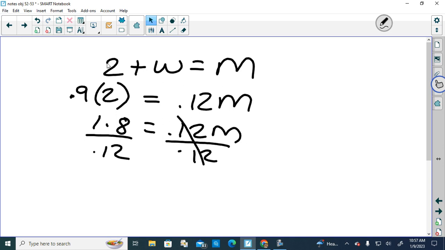Okay, so you probably got 15. Okay, but then they want pure water. So now you've got to plug the 15 back into the mixture. Okay, and then subtract your 2. Which will give you 13. Oh, okay. So you probably did the steps right, just said the wrong number first. Okay. What about the second one?